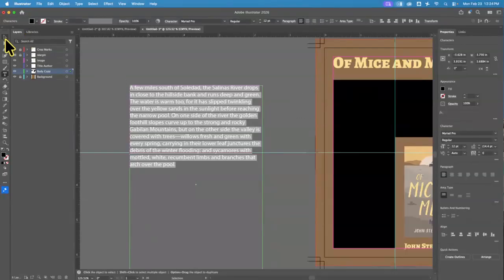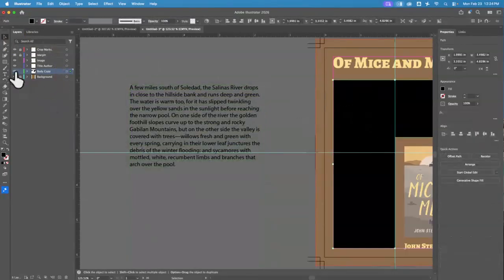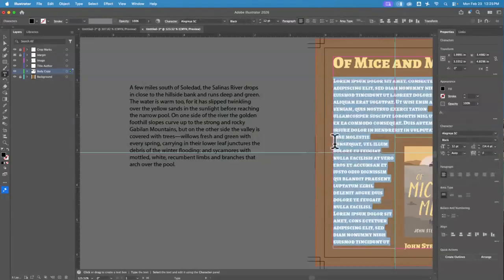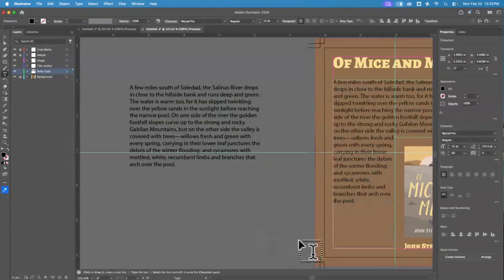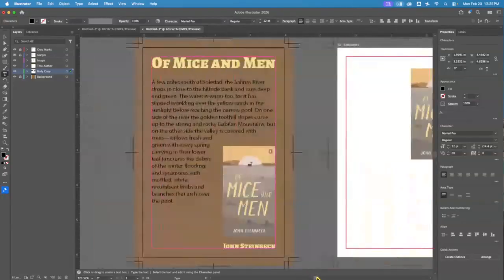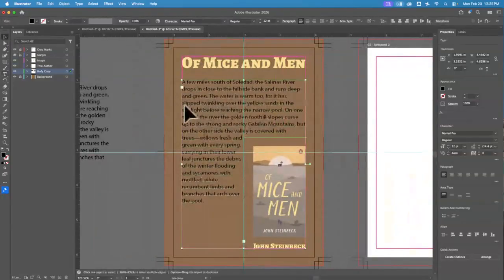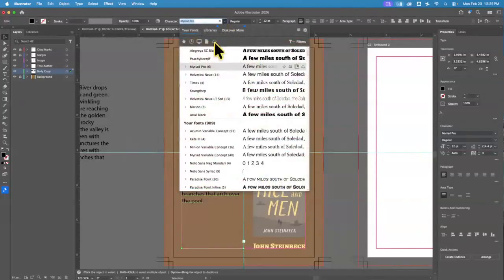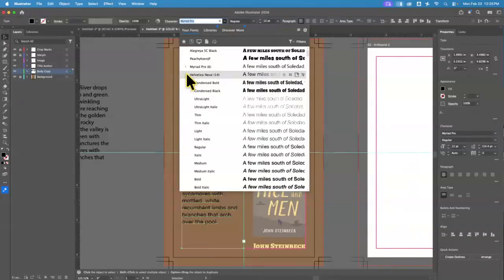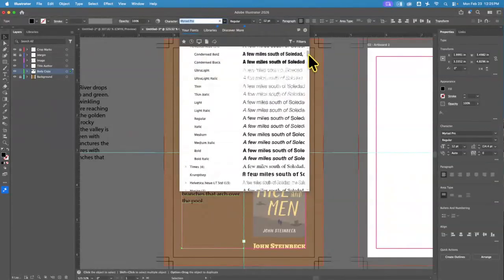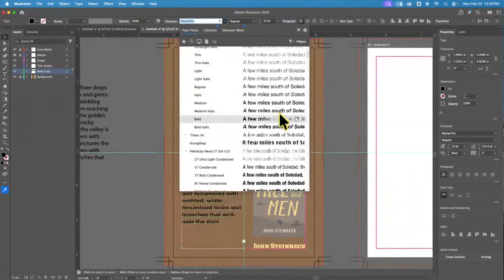And then I'm going to make sure my box is activated. And I don't care that it's black right now, because as soon as I do that, it switches it out. Now, this is a horrible font. This is just their standard. I'm going to go with Helvetica, and I'm going to do this other Helvetica, which has more choices because I want condensed.